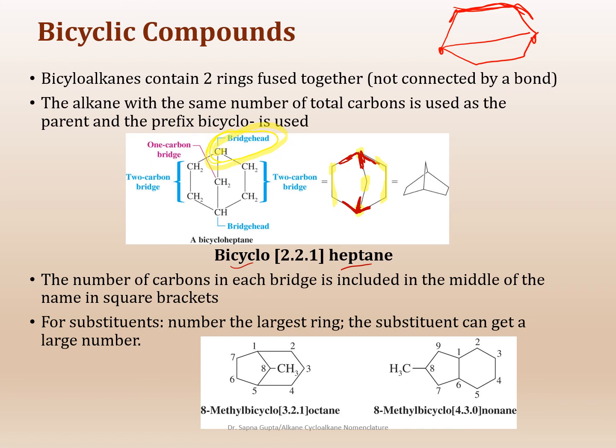Now what you have to do is you say, okay, I have this bridgehead and I have this bridgehead. Now what I need is these numbers. How many carbons are connecting these bridgeheads? So 1, 2. 1, 2, and this one in the middle is just 1 carbon that is connecting. So 2, 2, 1. Okay, so 2, 2, 1. Those are the bridging carbons that are connecting the 2 bridgeheads. So that is how you number these things, and that's how you get the numbers in here.